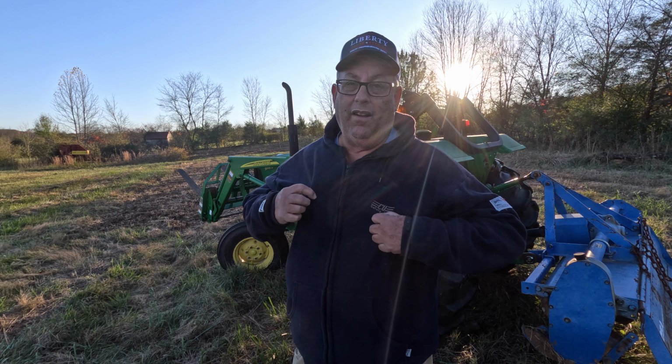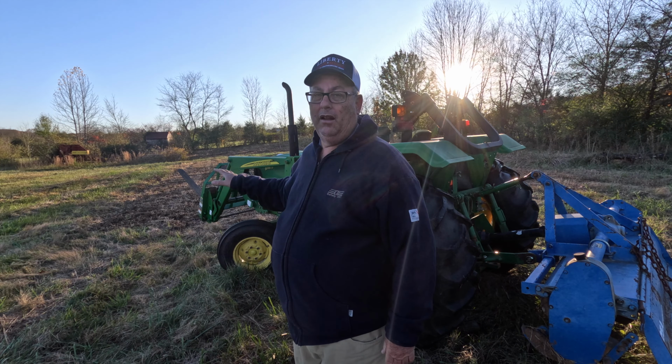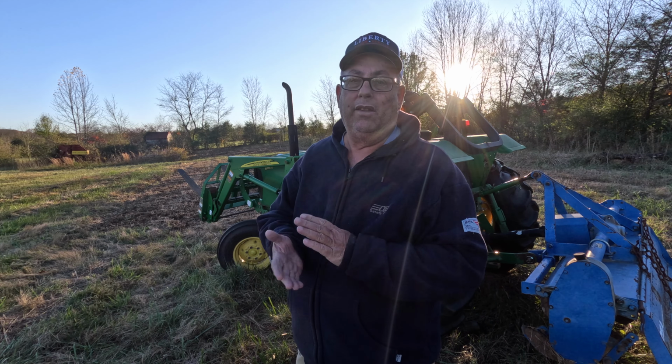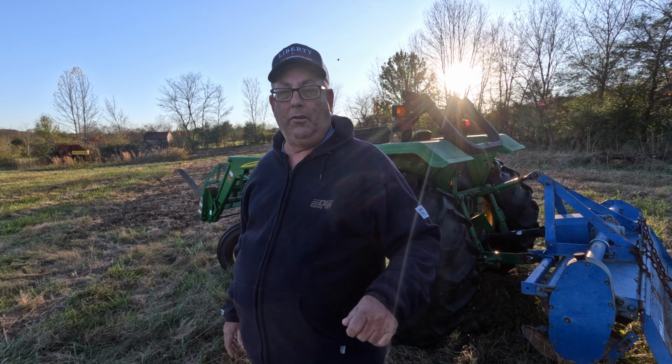Hey, look at here, it's the first day I've had a coat on in a while. But I need to get this berry patch tilled up, because I gotta get my berries planted. We got 16 blueberries, I think 8 blacks, and some blackberries, and some raspberries we're gonna plant.